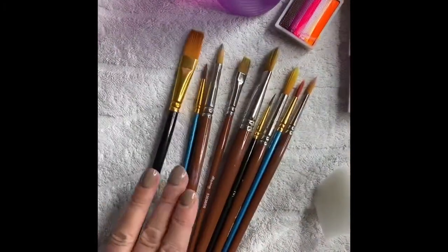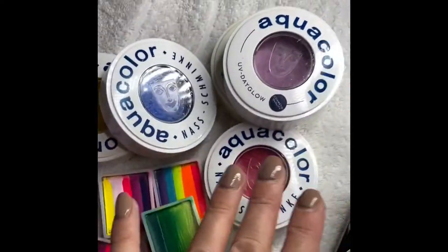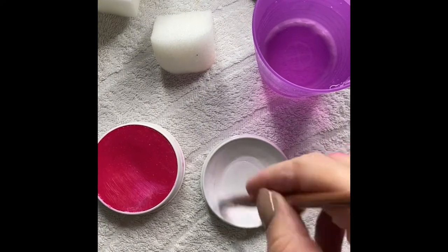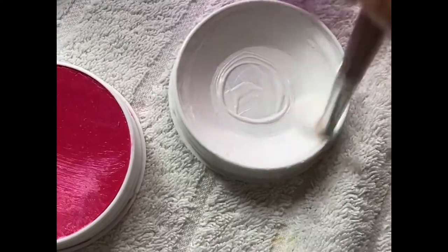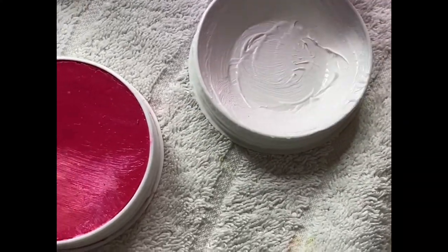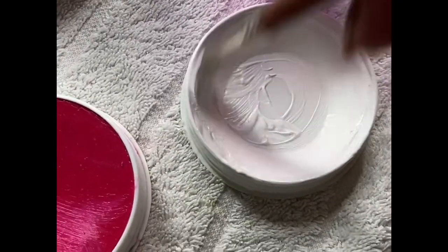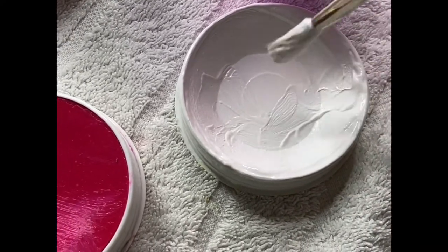We're going to do a little bit of body painting. I have a couple of brushes, some split cakes, and some water-activated paints. Before we start, we really need to activate our paints. The one that needs to be activated the most is white — if you don't spend a good amount of time activating your paint, you're not going to get the right consistency, fluidity, or as much contrast as you want. Spending time working your brush or sponge into the paint has so many benefits.